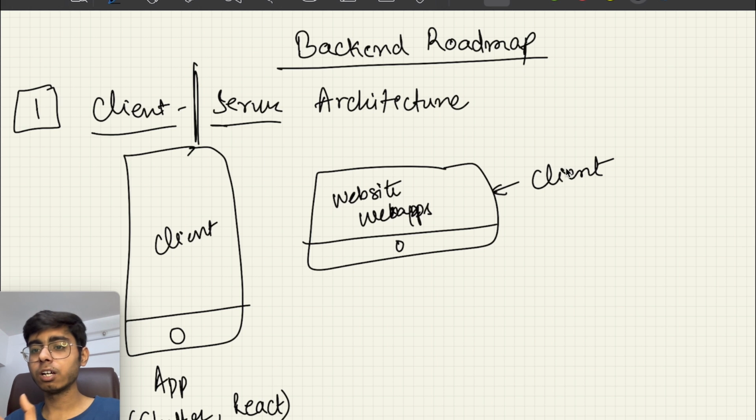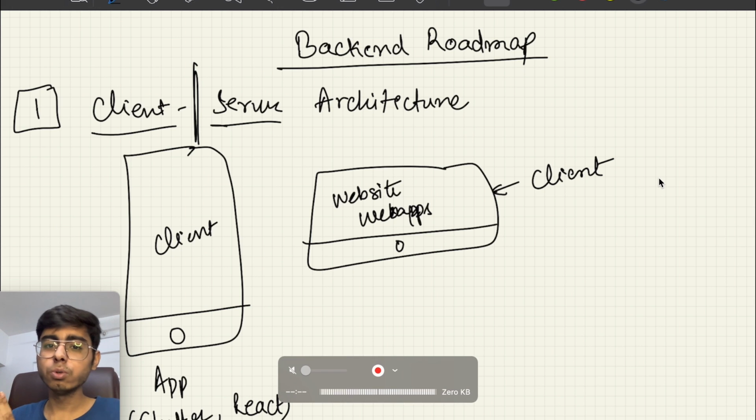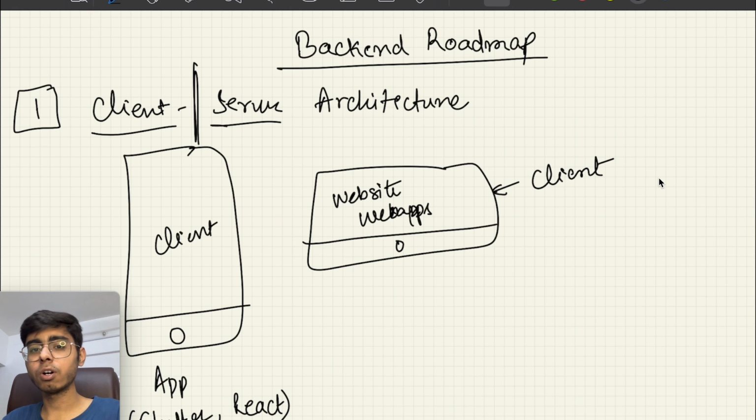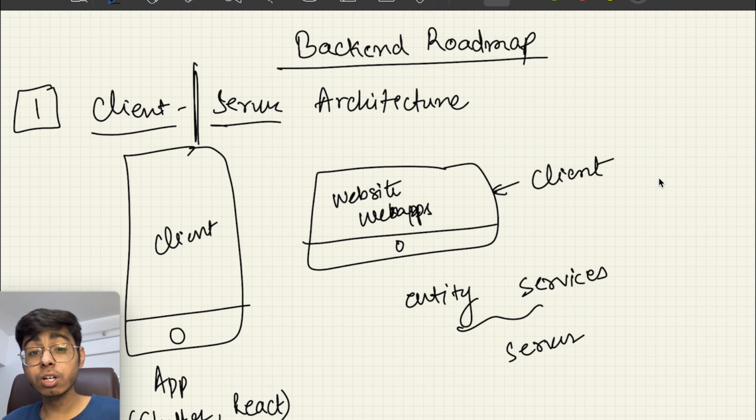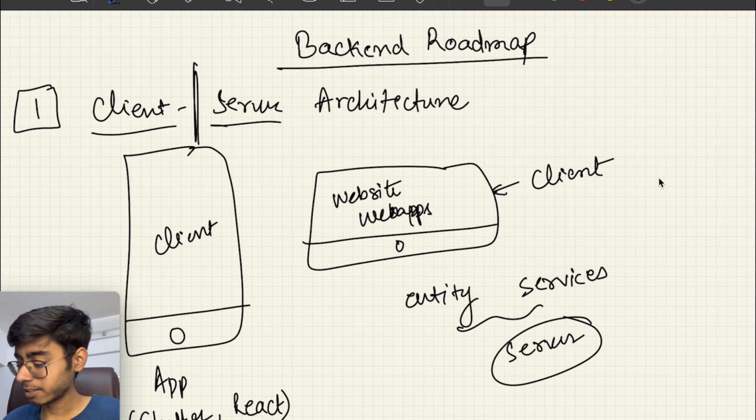So let's say talking to your database or your payment integration, or any logical stuff that you want to do, or store users information, or run a function to send notifications. These are like services. We call them services. So an entity that runs services is called a server, that serves your client, that serves your application, mobile application or web application. So this is called server and this is called client.